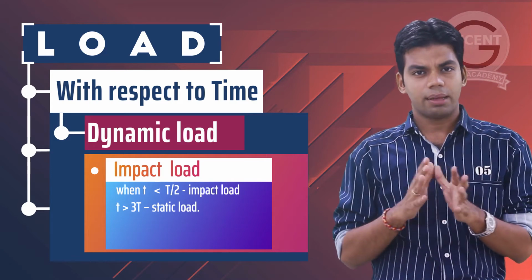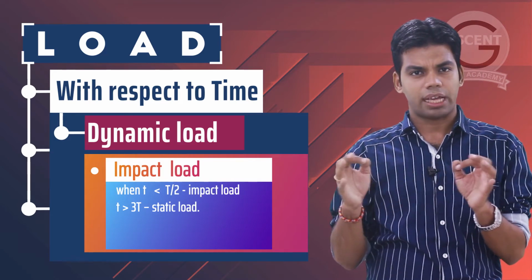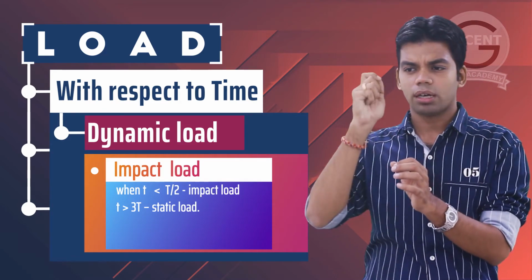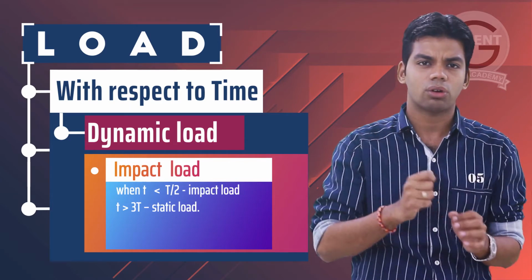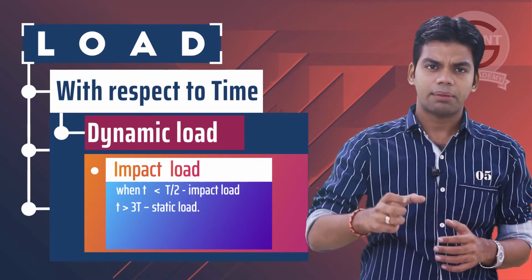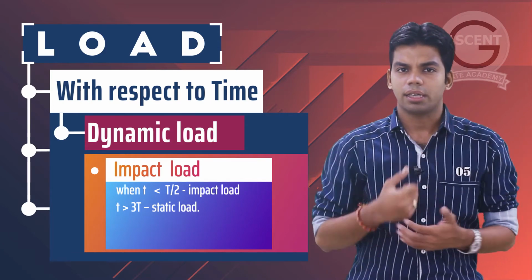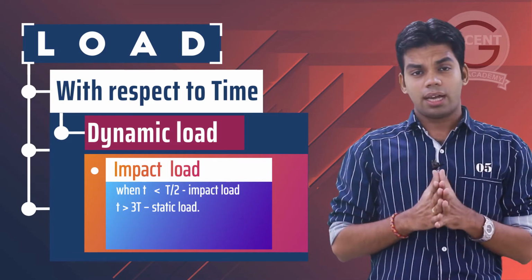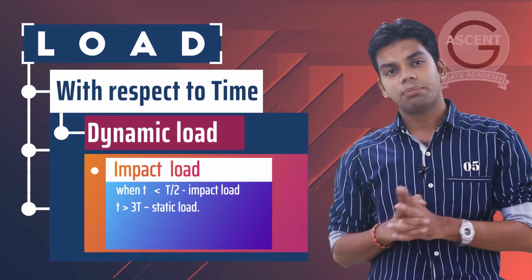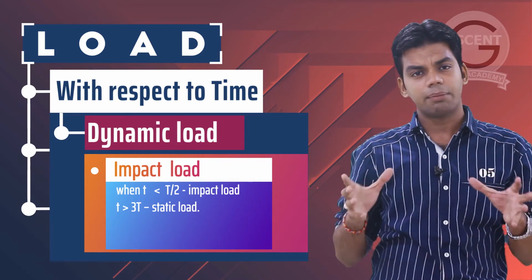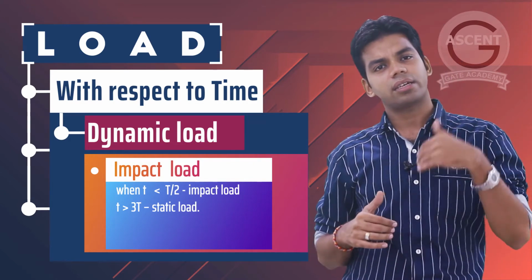Getting the difference between the impact and static? It's all about time. If the load is acting for a very short time, you can call it impact load, and if it is acting for a longer time, you can call it static load. Getting this or not? Now you will ask, sir, what happens between T/2 and 3T? If we get a value between T/2 and 3T, then we will consider it as impact load.